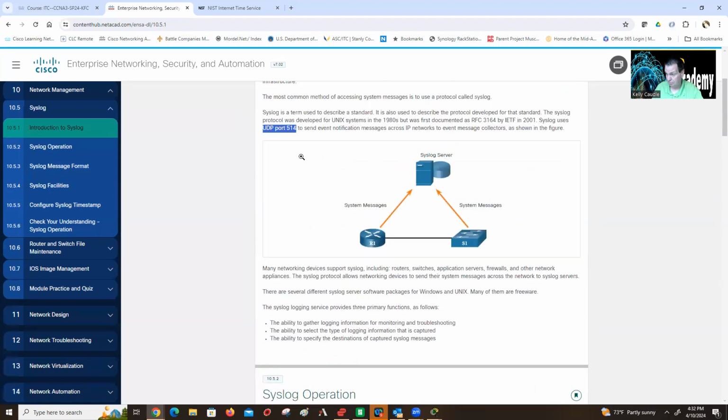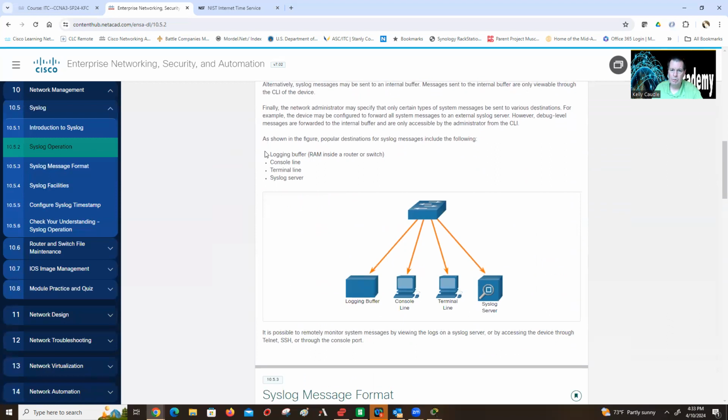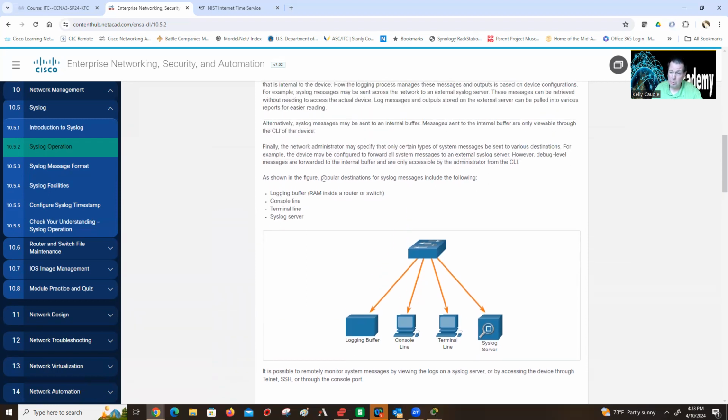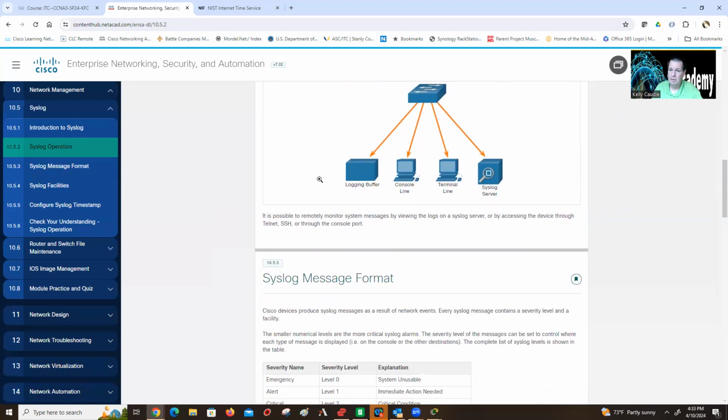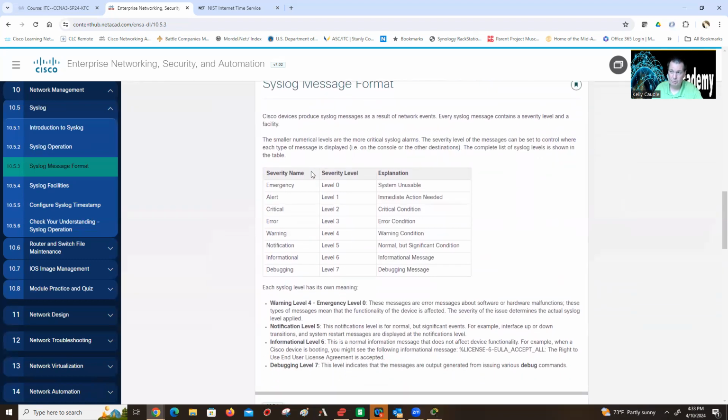Nothing uses it, but syslog 99.9% of the time. So it's been around forever and a day. You can actually do all your logging to a syslog server. You need to be careful that you don't log too much, because you can log so much that you don't really even go look at it because there's just overwhelming information.